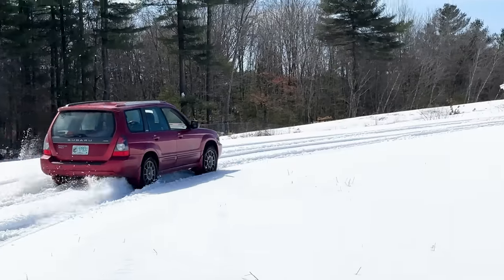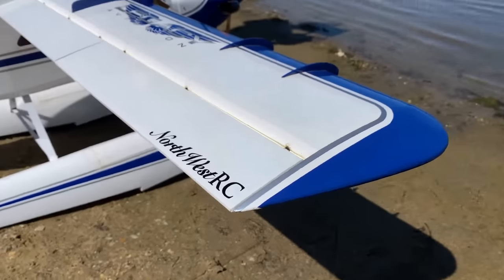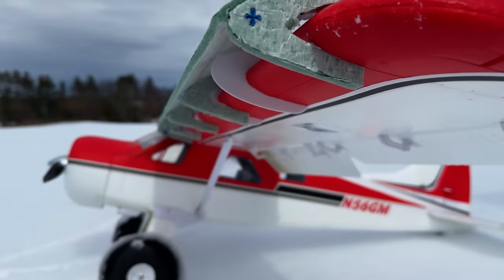After these initial test flights, I met up with Cody the following day and had him try out the Beaver. Cody has years of experience designing aircraft for name brand companies, so we figured he'd have a better idea as to what was going on.